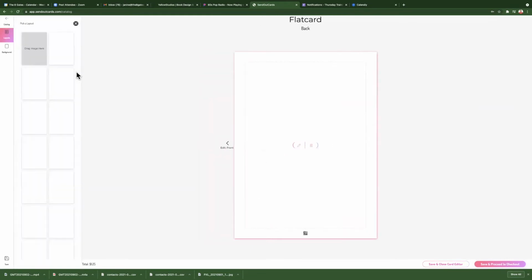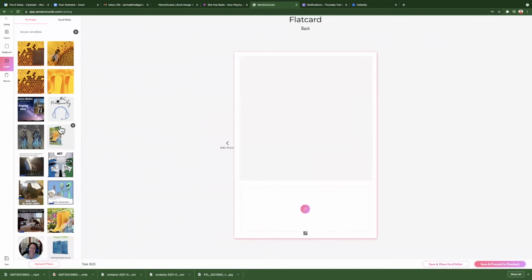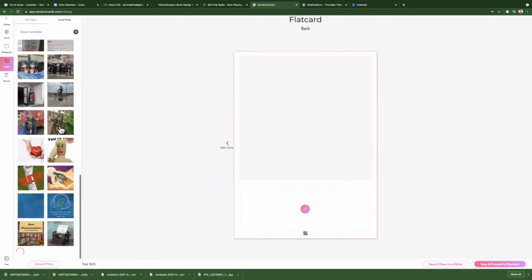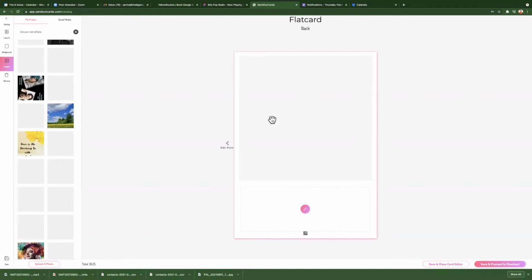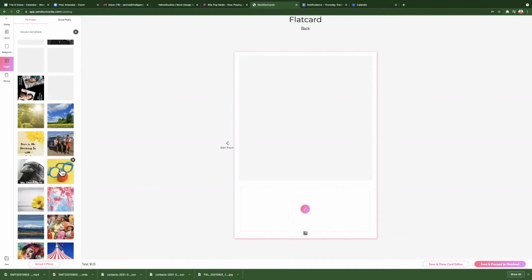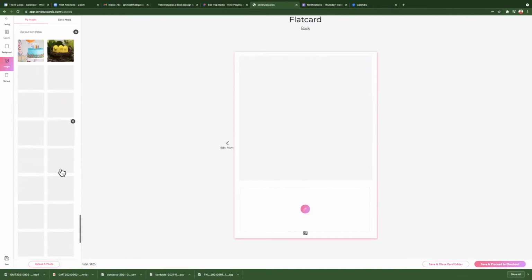And I have an image. So let's go here to the layouts. I have an image that I use. Now be patient with me as we go through here because I have a lot of images, but as I scroll, of course, Zoom's a little slower, but I have an image of me holding up a coffee cup on Zoom that I click on and I put that on the card. So you can tell with Zoom on, it takes Send Out Cards a little bit longer than normal.